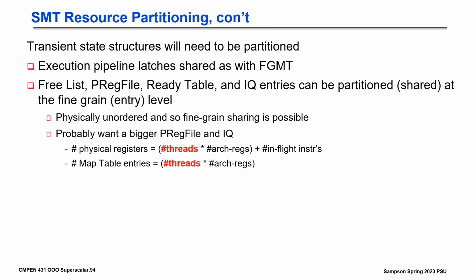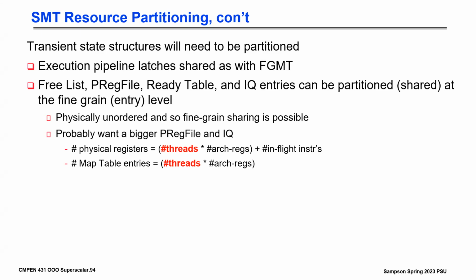Right? So you want to have this dynamism. When I have the core all to myself, I should maximize the amount of resources that I can use. Again, if your issue logic doesn't care where the instructions came from in terms of threads, my peak issue is still the same, right? So my reductions in performance from single thread are all going to come from whether or not I was even able to expose a big enough window.